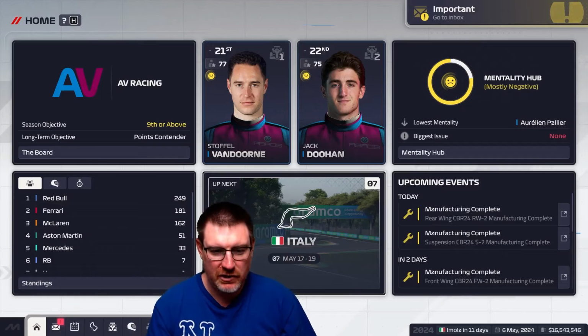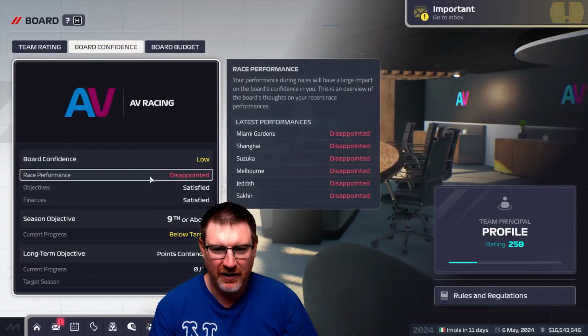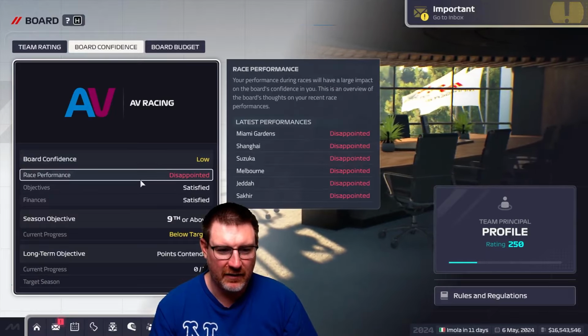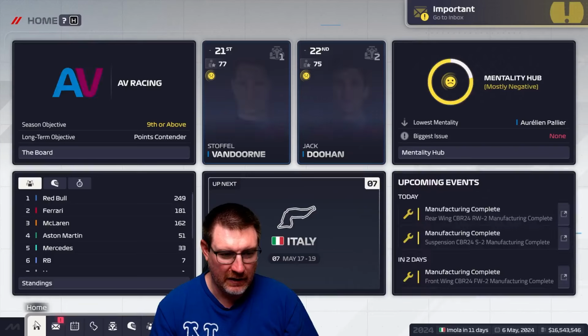That is that quick check-in with the board, because we haven't done that yet. But board confidence is currently low. You can't get sacked, surely. I mean, what are they expecting us to do here? Oh, if I get sacked, I'm going to be so annoyed. Maybe we shouldn't have done that. That's just ruined the whole thing, hasn't it?